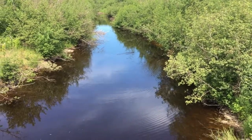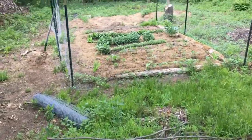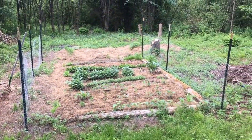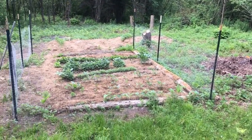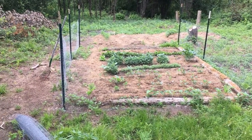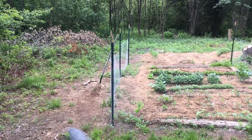There goes that beaver. See you, beaver. Oh, he just flew away over in the tree over there. There's a robin that works this section of land here, and he was just over here picking all the bugs out of the garden, which is awesome.